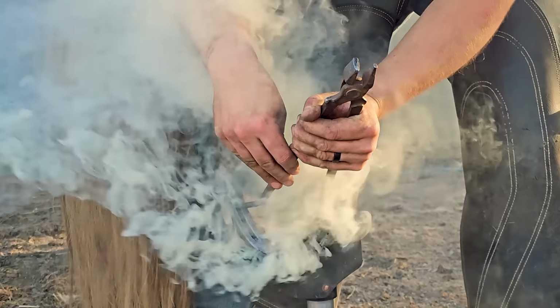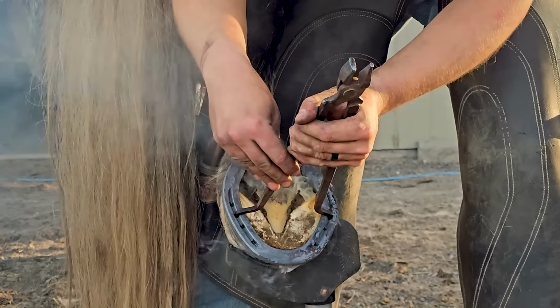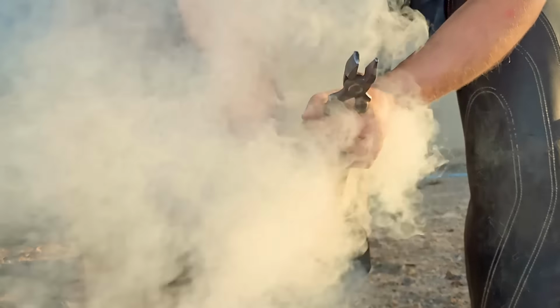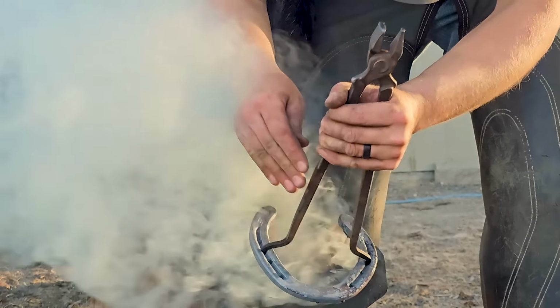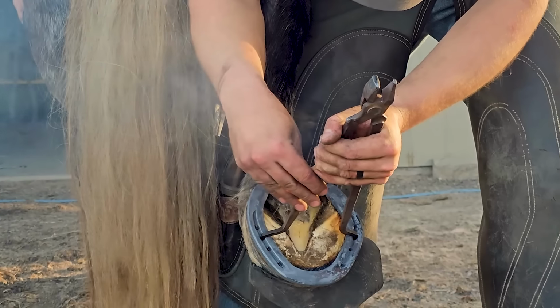And this horse is so nice. He just does everything so well. He's standing here nice and calm, doesn't care. And honestly, he could launch me if he so desired.